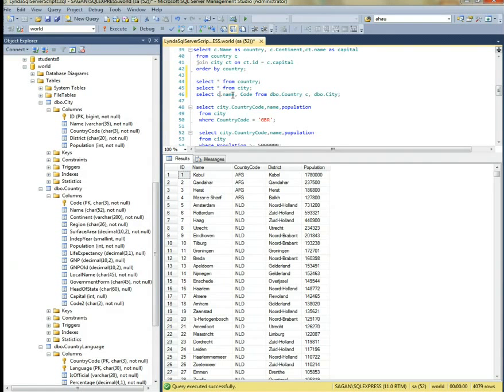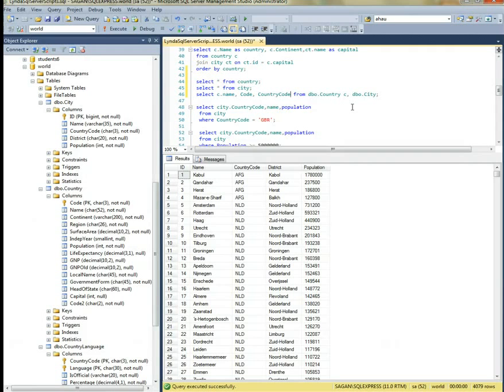So now I know which name, but what data do I want from my city table? Let's do country code. Now that's the same data, we believe. Since there's not a foreign key, we don't know, but we believe it's the same data. But I can use it because it's a different column name without an alias or a table name in front of it.